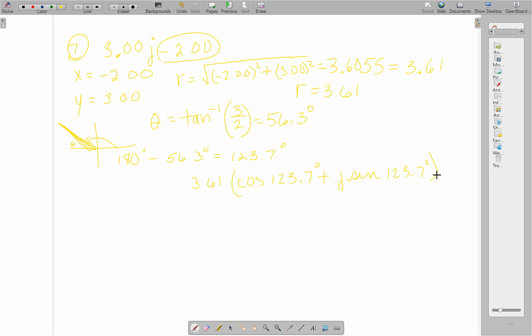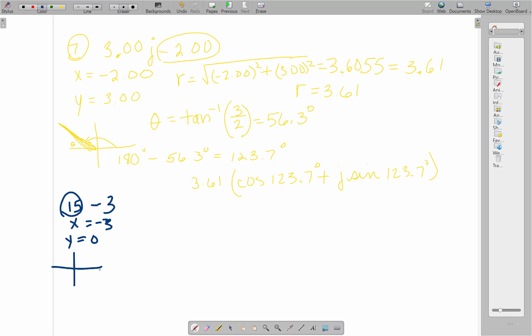Okay, let's move on here to number 15. And I'm going to try to get the line a little bit bigger, I think. So let's try 15. 15, you're just given negative 3. You're told to write that in polar form. Now, what you have to be aware is that there is no imaginary part. So your x is negative 3, and your y is 0.